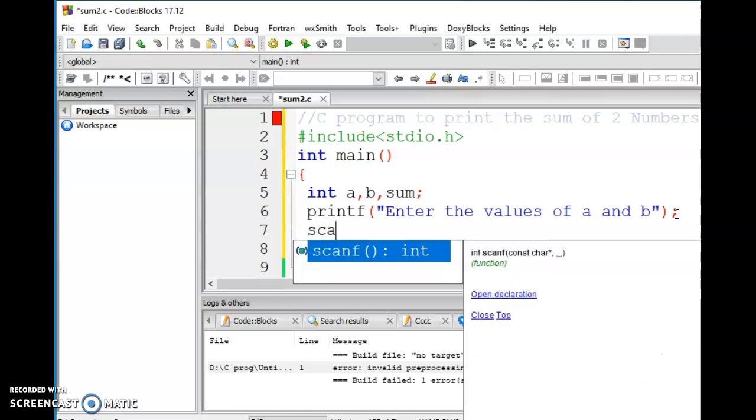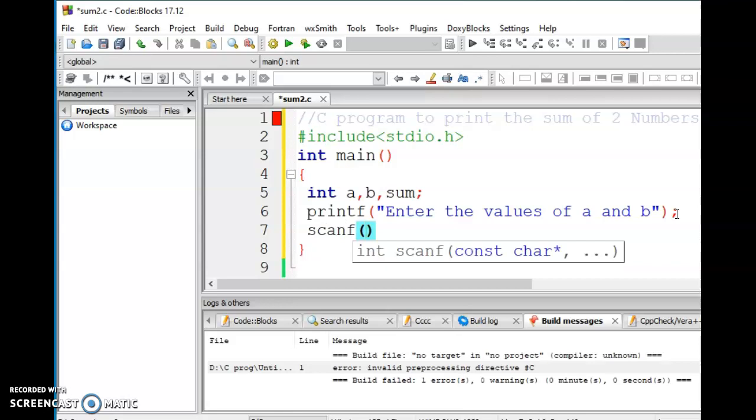The next line begins with the scanf statement. Scanf is an input statement. So here we are taking two different values from the user. So I'm going to write it as %d %d.